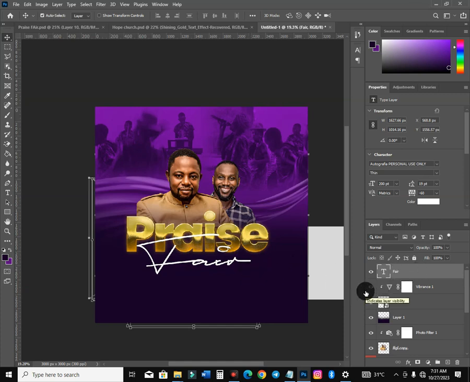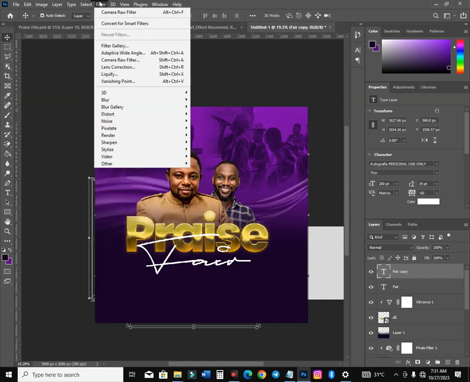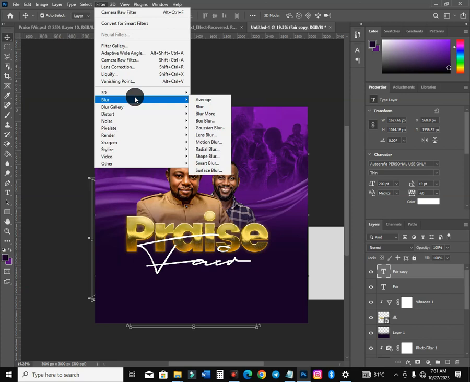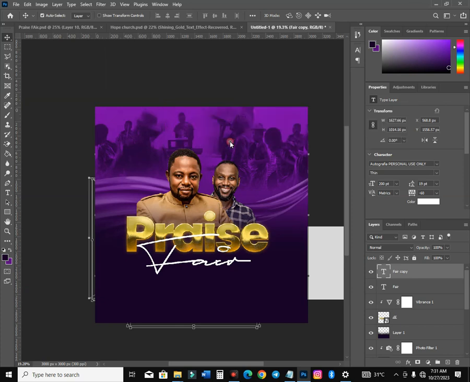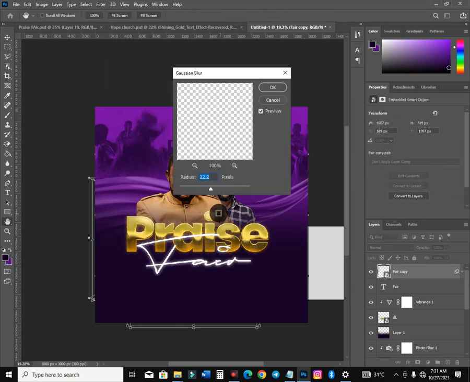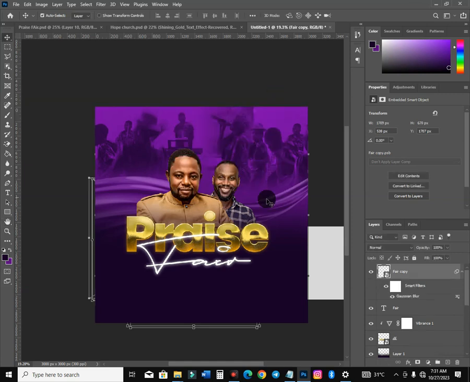Now I want to give it an effect. It looks dull to me, it looks flat, but I need to give it an effect. What will I do? I will duplicate it, then I will blur one of the text to make it glow. So what am I trying to do? I just need a glow effect on that text. So just like this, you can have it in 22.2. That's okay, and that's fine, no problem.